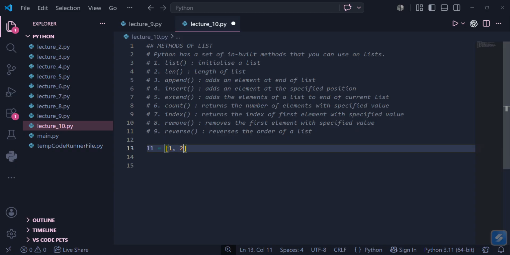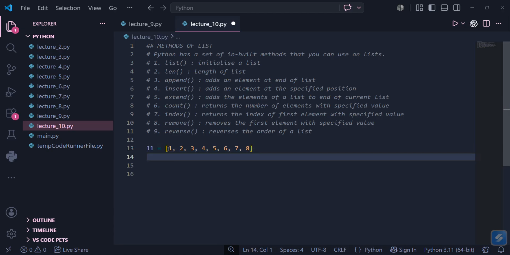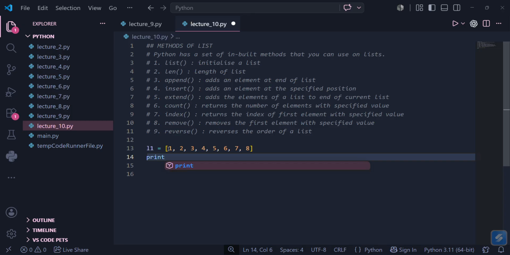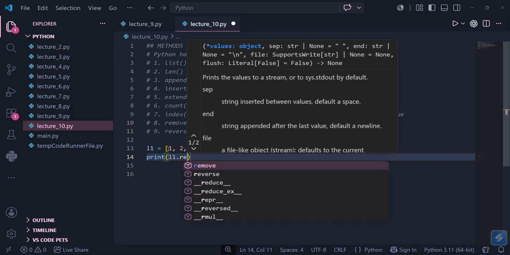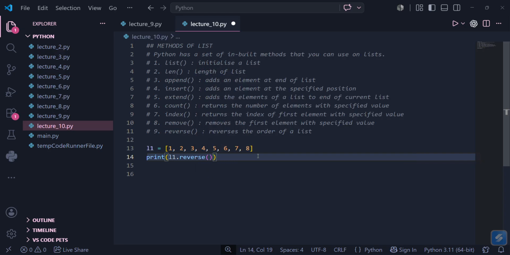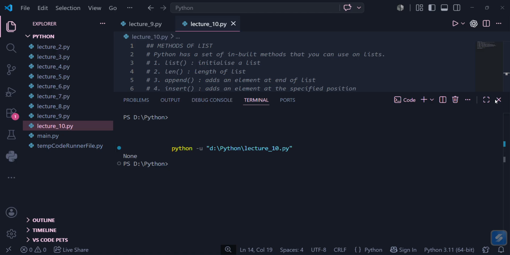It will go like 1, 2, 3, 4, 5, 6, 7, 8. Okay, and then I will print L1 dot reverse and round braces. That's it. Okay, and then I print it. We have printed it. So let's run and see. It's giving us None.